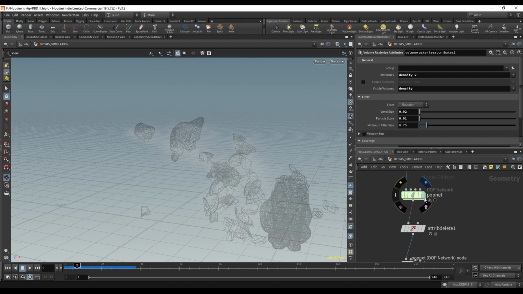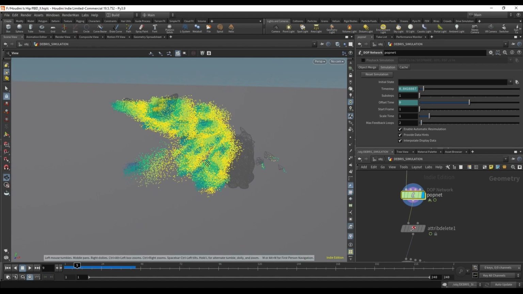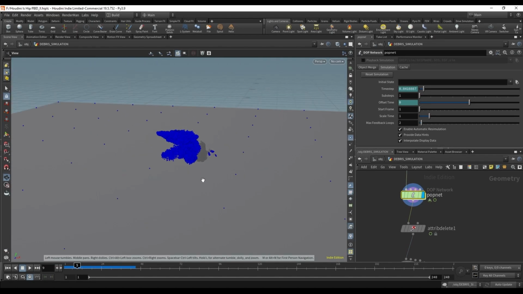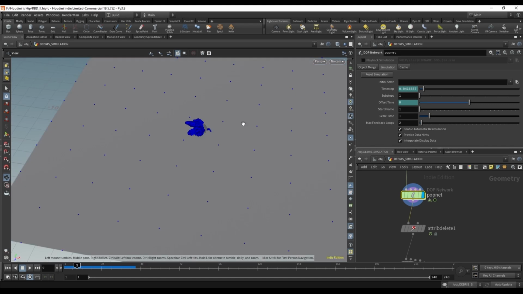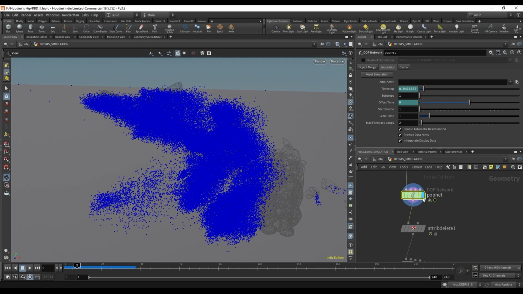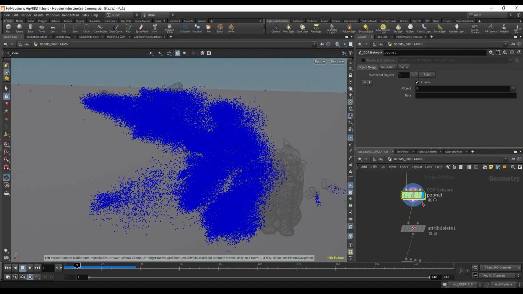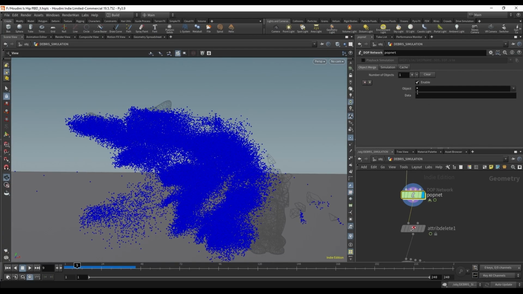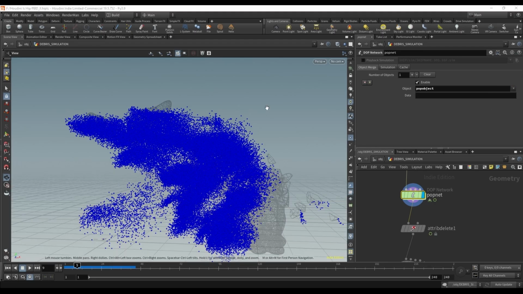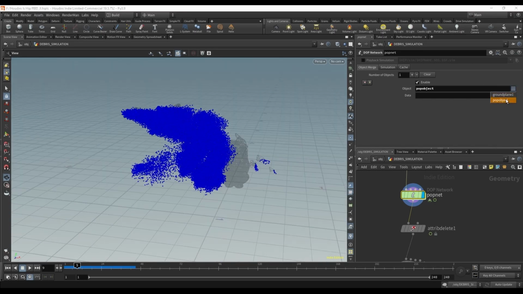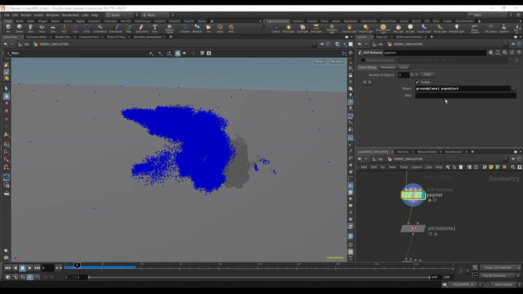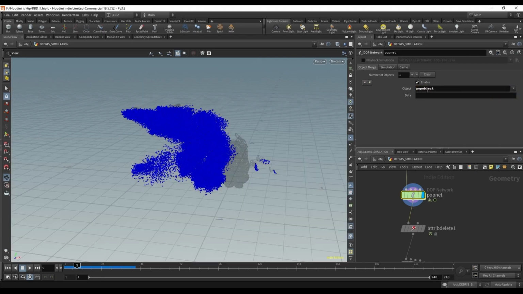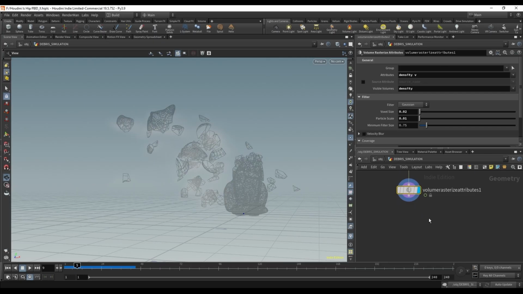The one thing that I do want you to be aware of is if you take a look at this popnet and then take a look at all the points, you'll see that there are some lingering points from the ground plane. That's because this popnet outputs everything. If you want to output just this simulation, then what you have to do is go over to the object over here, remove the asterisk, and just use the pop object, right? So we don't want the ground plane as well. If we do ground plane and pop object, it'll be that. We just want the pop object. Cool. Now we have that over there.